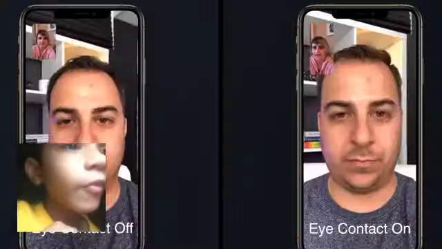This feature actually was introduced in an iOS 13 beta from last year, but was never officially released. But it's supposed to be coming back in iOS 14, and when it does, you'll now be able to look directly at the screen while making a FaceTime call, and with this feature turned on, it will automatically correct your eyes to give the illusion that you're looking directly into the camera for a much more natural-looking FaceTime call.